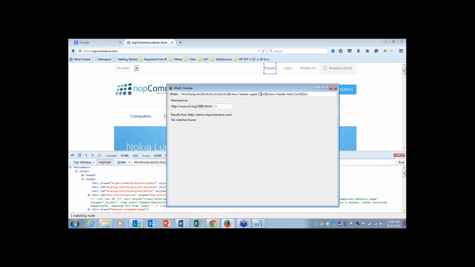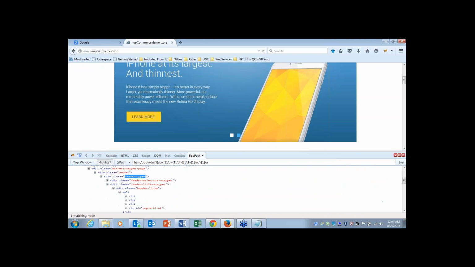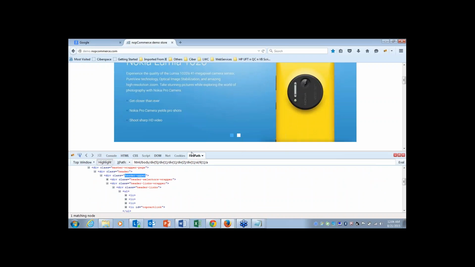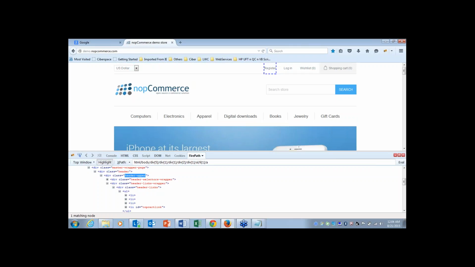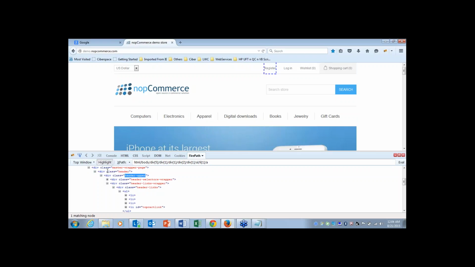Instead of that, try to take it from the very nearest branch. For example, here is the XPath, right? Li1, Li2, and so on. If I move to Li1, it identifies register, and Li2 means login. So instead of taking from the root, that is from HTML, try to take from here, from the nearest. Then if they do any changes above, you are not going to be affected.